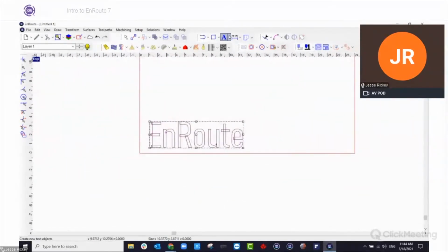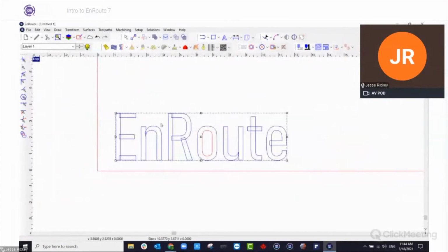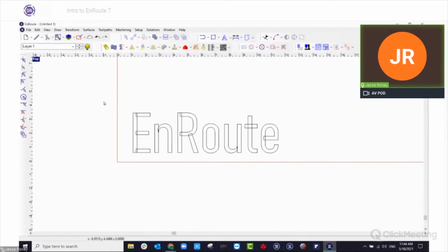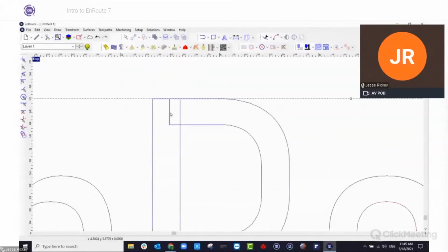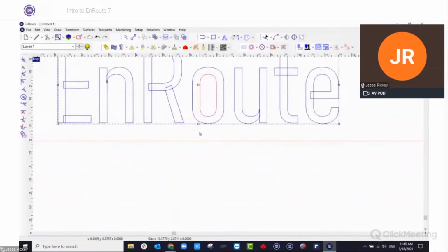So I'm going to go ahead and convert this real quick. Okay, and I'm going to weld these together. All right, so here are my objects.